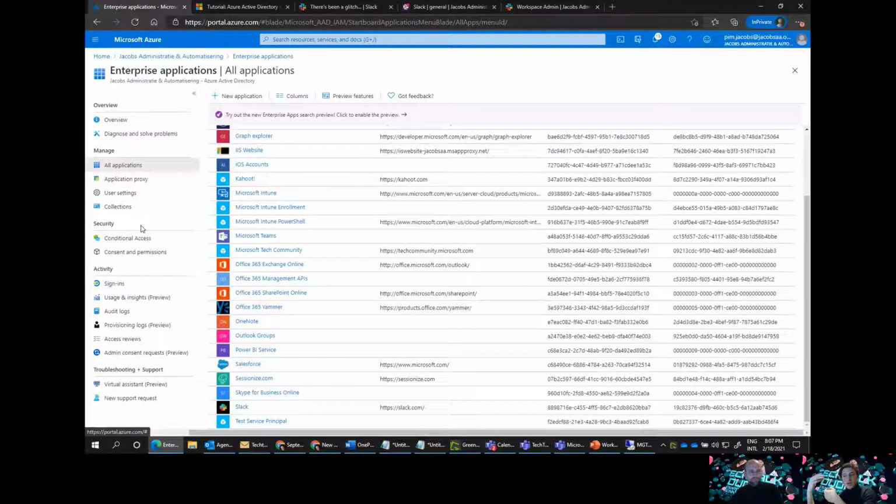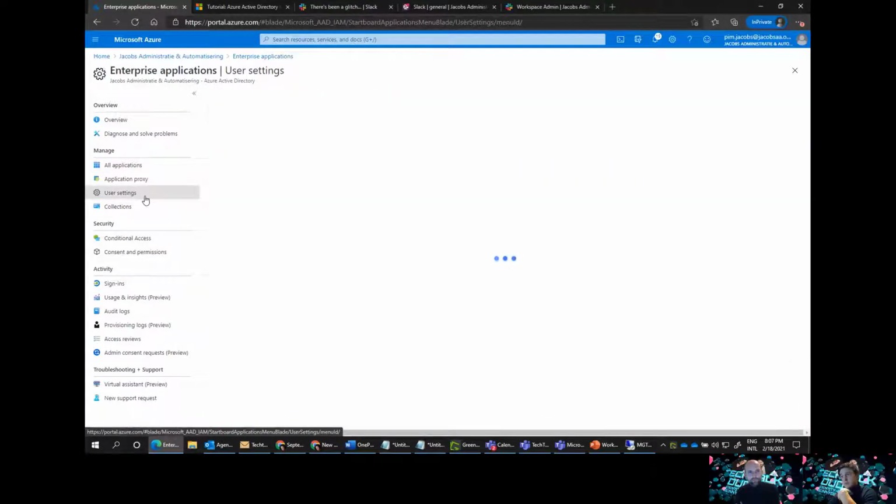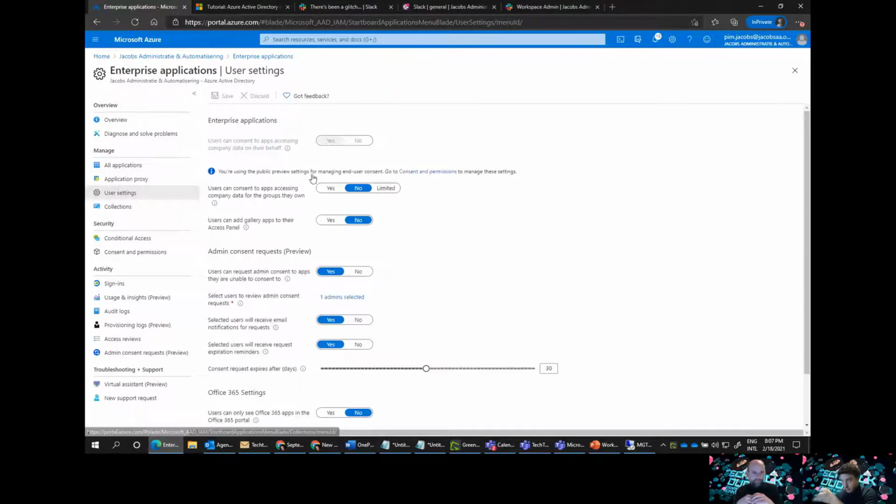Now, of course, we have a load of user settings. Microsoft has introduced, I think, in the last part of last year, some extra settings, and this is quite interesting if we want to go over it, because it provides some more security. Yeah, it's grayed out because I configured this.